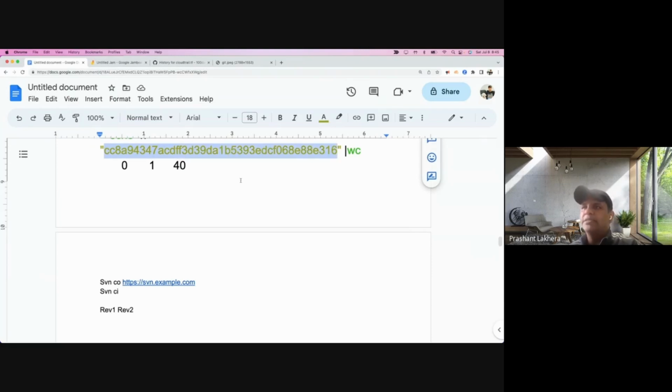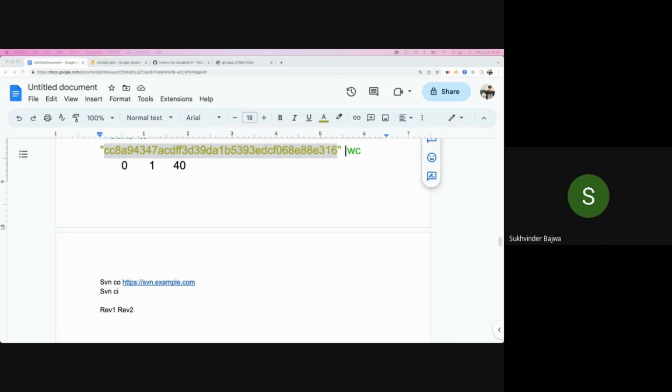Why do you think we are getting this big hexadecimal number rather than Git simplifying it like revision 1, revision 2, something like that? Why do you think Git is creating this big 40-digit hexadecimal number? I think this is to uniquely identify each commit. This hash is created by taking into consideration all the changes, I mean, all the files. Then this particular value is created. But I'm still not sure why we don't have simple rev1 or rev2. Yeah, we can identify that way as well.